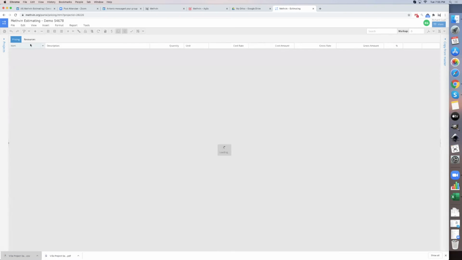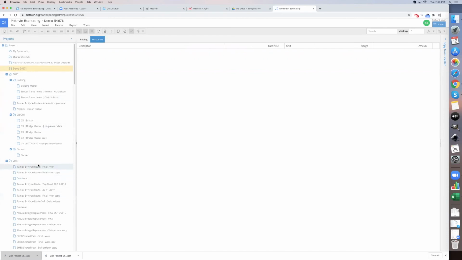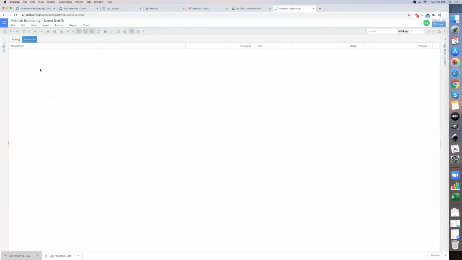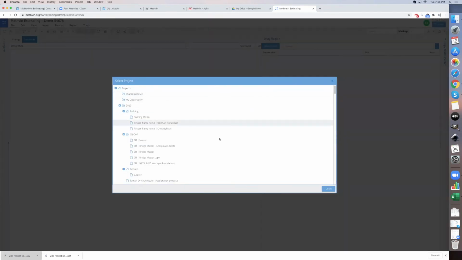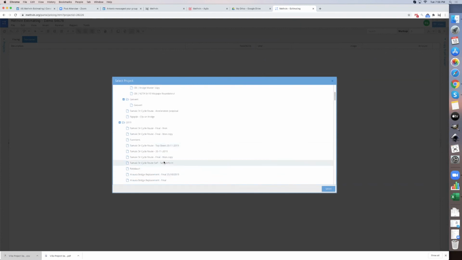You can't price without attaching a resource to an item. On the left-hand side here are all your projects that you've priced previously, and you can use that as well to set up a master for your project. Any project that you've priced previously, or the master you've created, can be selected from the right-hand side here as a master to use to import your previous pricing and workings from. So I'll grab one here, the old one, it doesn't matter. This one.